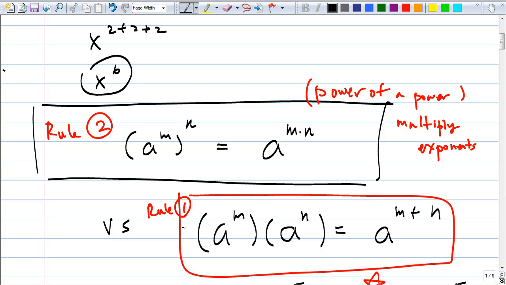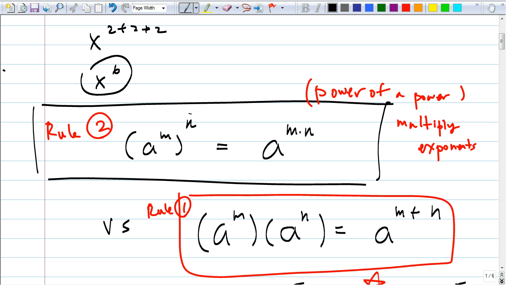Do you guys see the difference? Some of you. Okay, you know what? I'm going to have you write this down first, and then as you write it, think about it. Look at the difference between rule number 1, which is what we learned last time, versus our new rule, power to a power. How do you know when to add and when to multiply? Like I said, this is where people mess up. People do it the other way and get it wrong. Think about it.